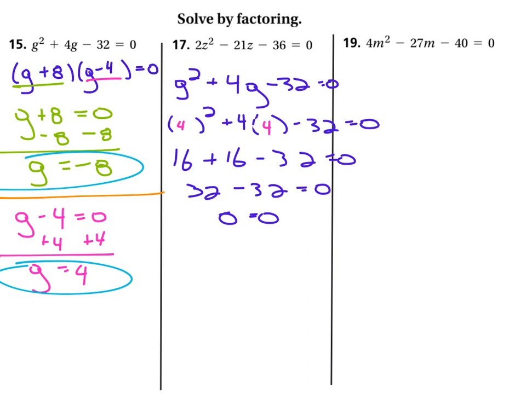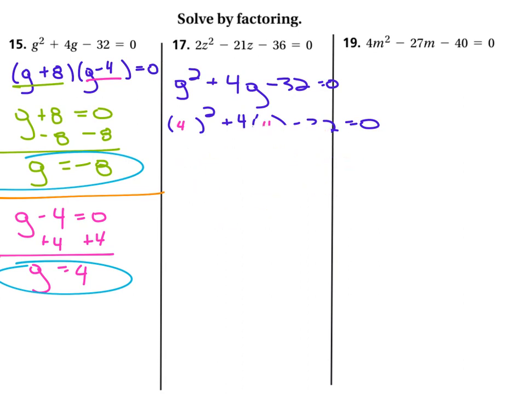So when we're finding these values, when we're solving, and you can see that we solved for g equals negative 8 and g equals 4, what we're saying is both of those values plugged into the original expression will result in 0. So if we were making a table of values, let me erase this again.